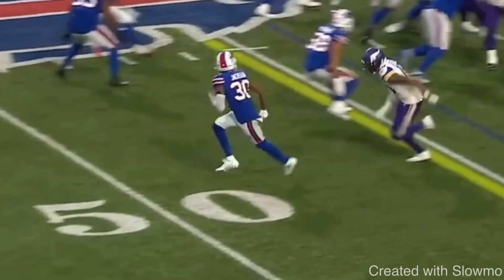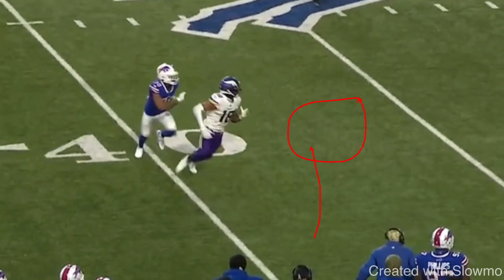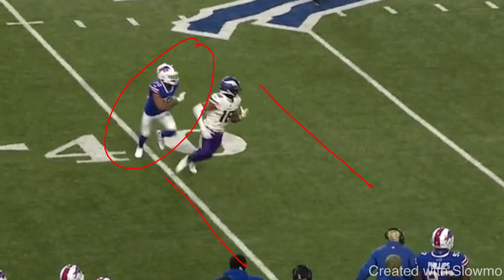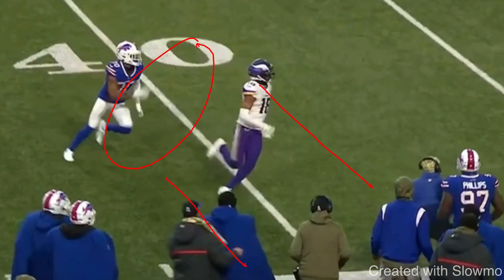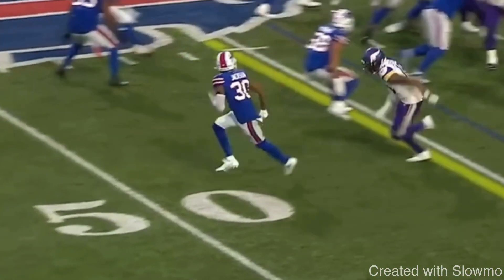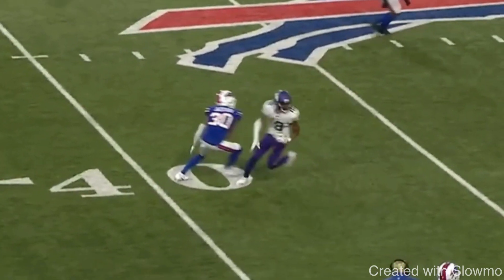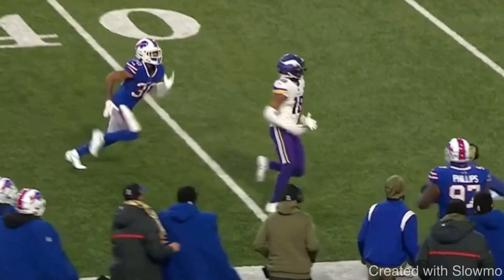You see how Jefferson attacks the inside shoulder — attacks the inside shoulder, puts the brakes on, uses that throw-by move, and slips under with plenty of room to accelerate. It's not even a ton of separation, but when you have room to run out of the break because you know how to structure your routes, you'll be a more successful wide receiver and get more targets because you are running quarterback-friendly routes. Great job by Jefferson attacking the inside shoulder, flipping the DB, and getting separation on that break.